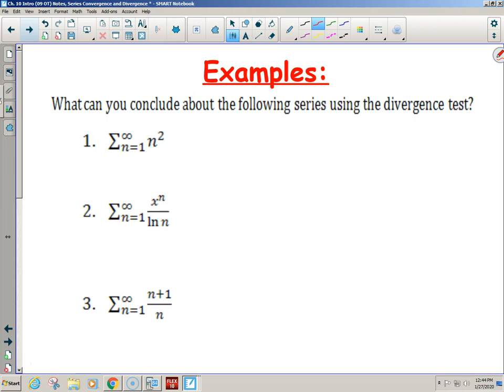Okay, cool. So, some of these you're going to know nothing, and some of these you're going to know everything. There's no in between for the divergence. It's either nothing or it's everything. Everything, you're done, make your conclusion. Nothing, oh well, got to go figure out something else. And right now we only have 2 tests. So if it's not either one of them, oh well, I guess we wait.